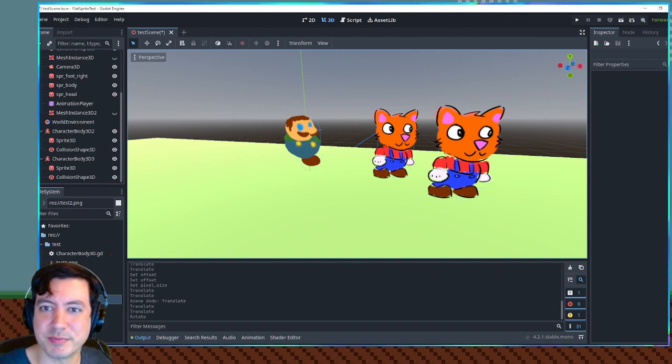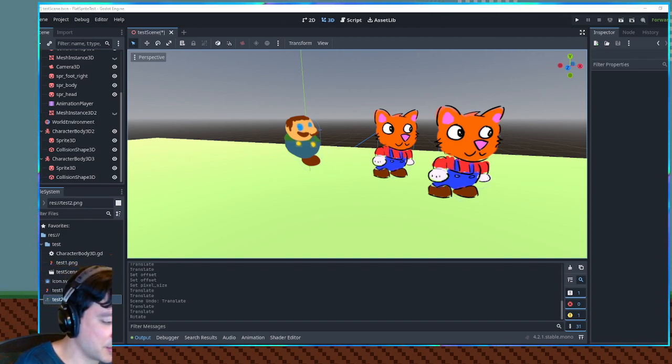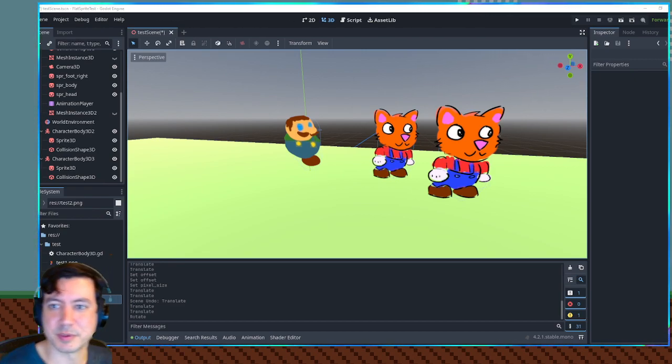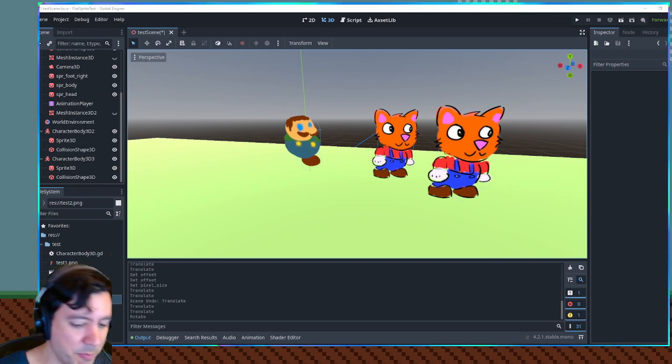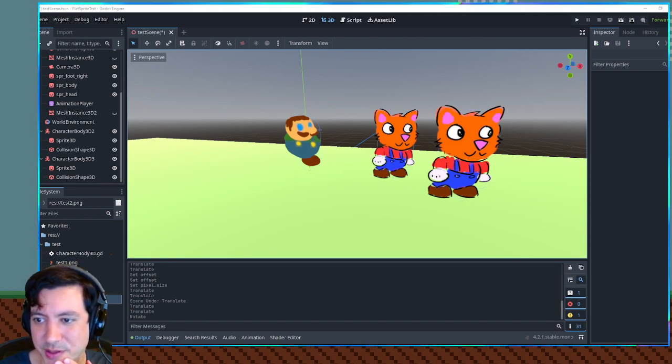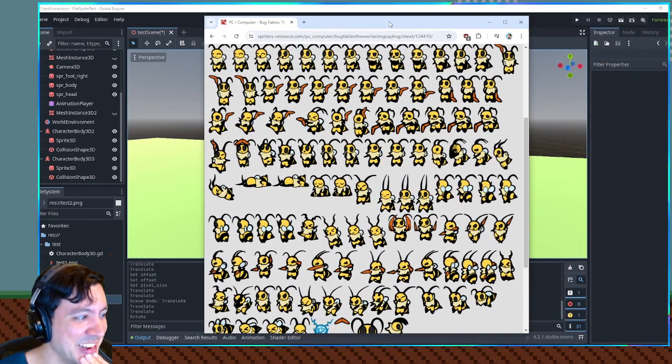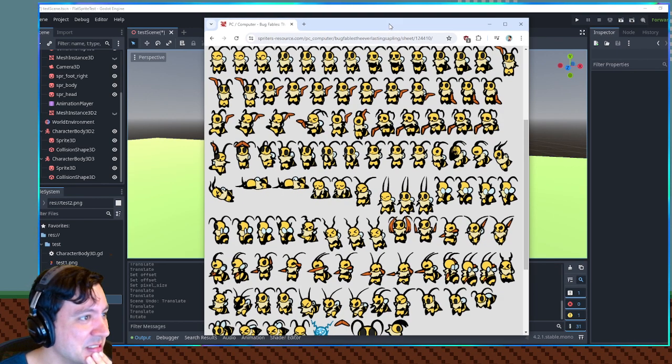You know what? Let's just peek. Spriter's Resource, Bug Fables. How much art is there? Give me V. Oh no. Oh, there's so much.